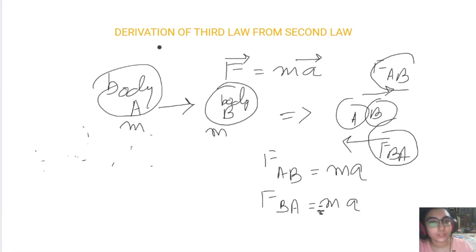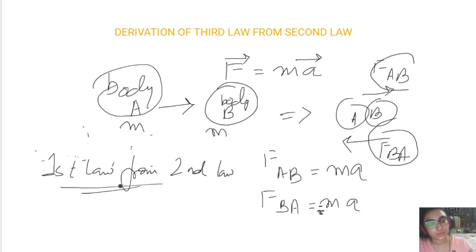Here, although I've written the derivation of third law from second law, since we are on derivations, let's also talk about the derivation of first law from second law. Okay, it's a very small discussion, don't worry. The first law says that unless and until an external force is applied on it, the body will remain in a state of rest or motion.